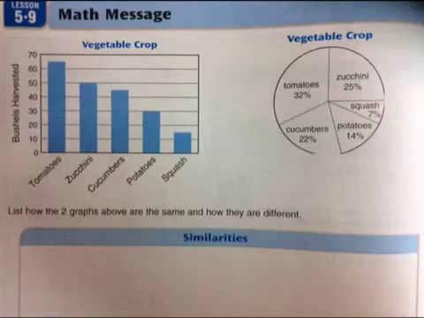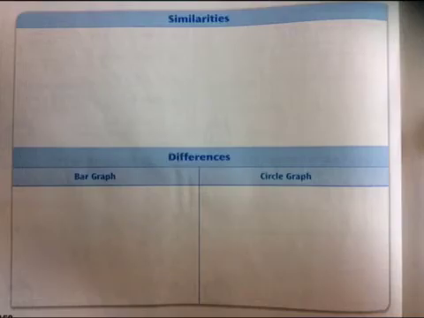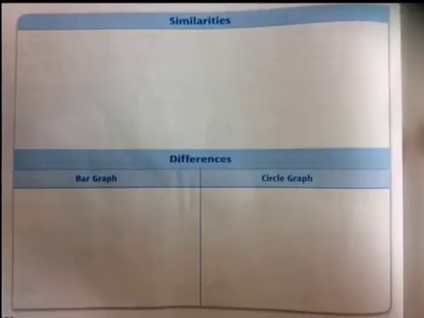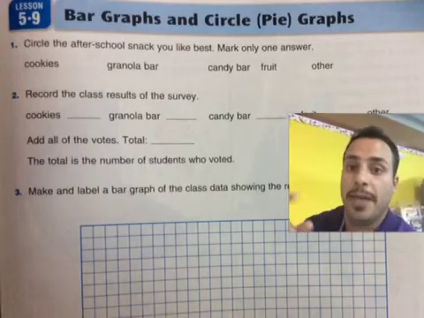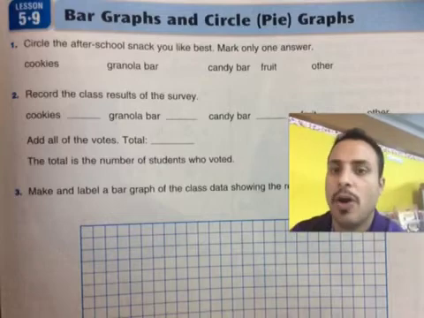Okay, let's go ahead and move further down where we can write the similarities and the differences. Right here, you're going to write out all the similarities, okay, list them. You can list them in bullet point form. And over here, you will write the differences. What do you find only for the bar graph, and what do you find only for the circle graph? If you do not remember, please rewind the video. I did mention a major difference between a bar graph and a circle graph, and I mentioned many similarities. We will be checking this in class. For this page, we are going to complete one part of it at home, and the rest in class.